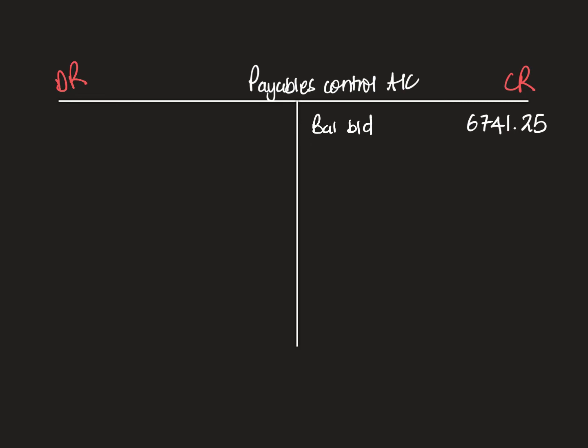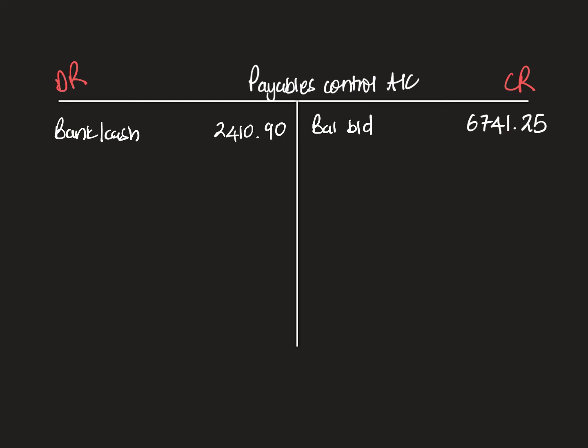Next up, we're told the bank and the cash paid. This is referring to money that has been paid out to suppliers during the current year. Now, if you've paid money to your suppliers, this is going to reduce the balance within the payables control. Hence, the entry will be on the debit side. So I'm going to slot in here the bank and the cash amounts paid to suppliers, equating to $2,410.90.